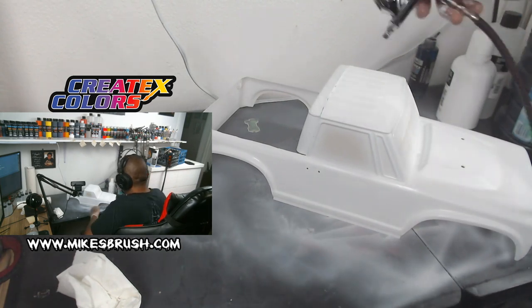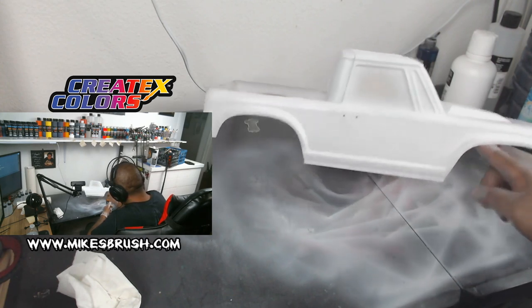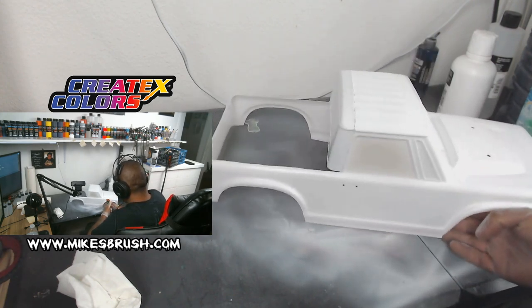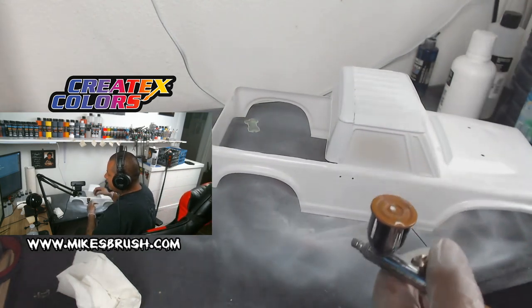Okay. I think that's pretty good. It's really white. It's not see-through at all anymore. So that's as white as it's going to get. It's white.